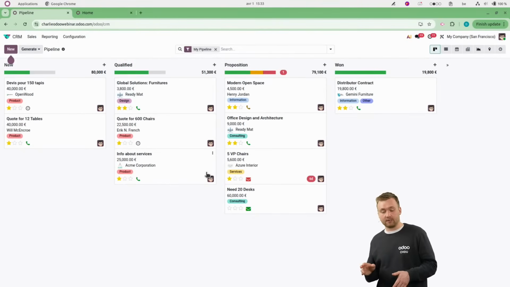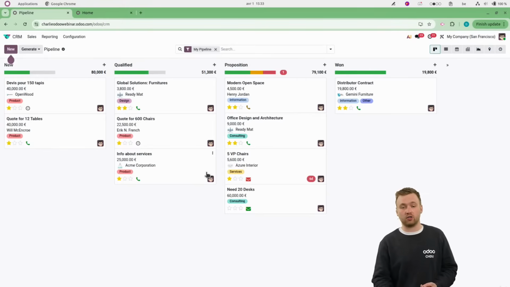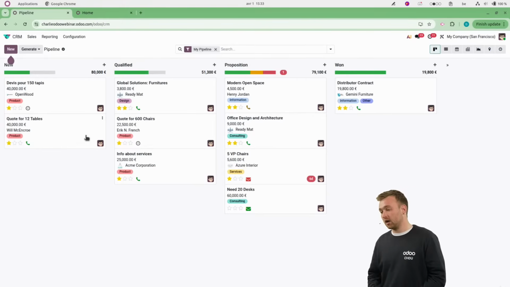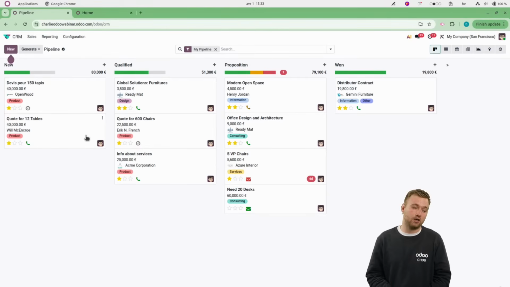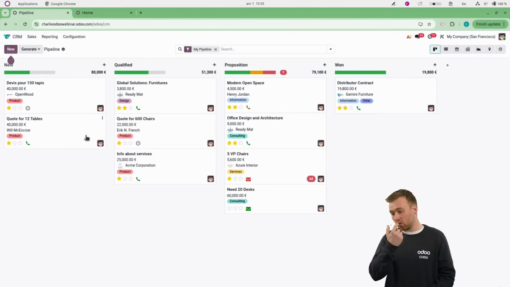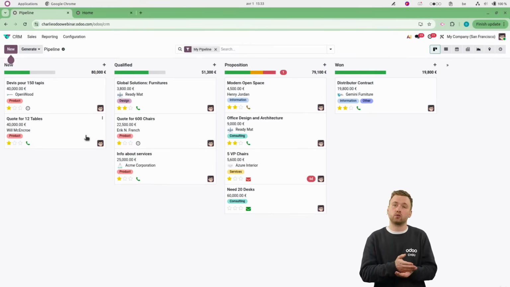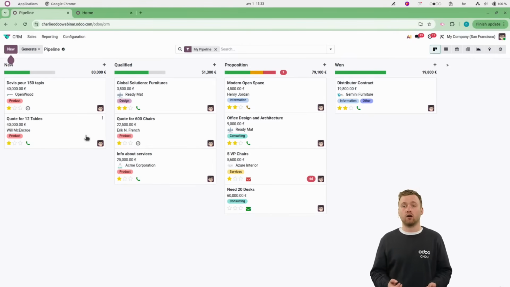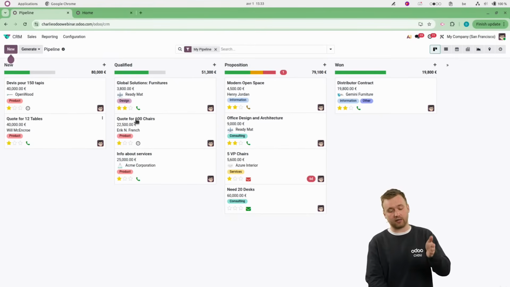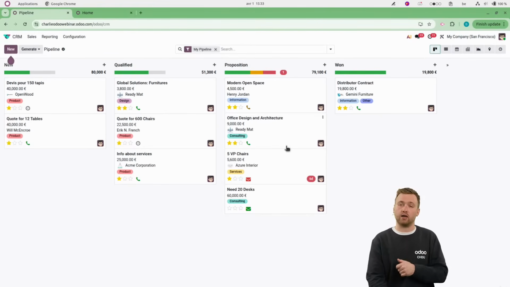So this is my pipeline. I've got these different stages, and the goal for me with this is just to drag and drop my opportunities from left to right as I advance in the process. You may be starting a new business. Let's say you want to do e-commerce, or you sell your services, or you sell goods, and you actually want to track the experience with your customer. You want to see where you stand. Did we have a first contact? Is the customer interested? What is the quantity he is interested in? And what's the next step? Well, this is what the CRM does. I can see here all the new, qualified, proposition 1, and any other stage that we can add.